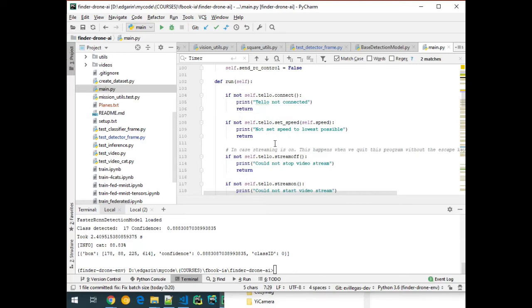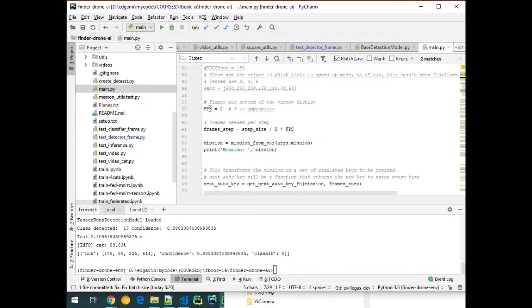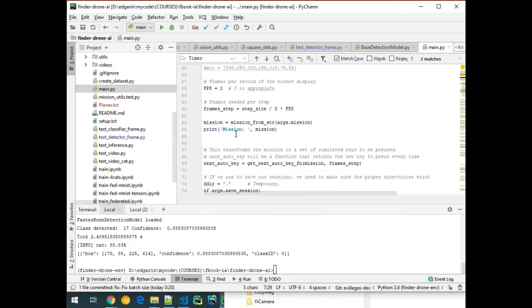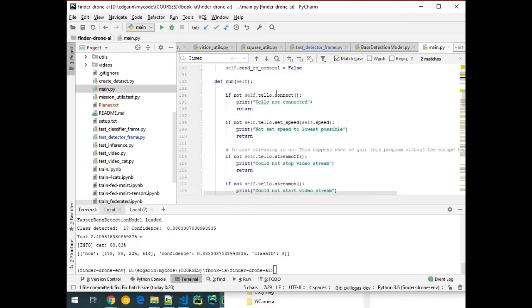So we get each frame, and we are not using distances or anything. We are just setting the speeds of each of the motors of the drone to forward, backward, left, and right. And also we have here the frames per second, which comes from a calculation based on the neural network and all that. It can be 2 or 3. Okay, and then here we take off the drone.